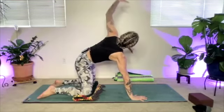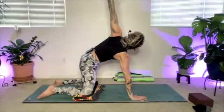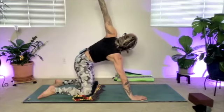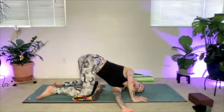Left arm goes up. Expanding through the ribs, keeping that left thumb in your eye line. Shoulders out of the ears, smiling collarbone. And then bring that left hand down, thread the needle. Relax the head.